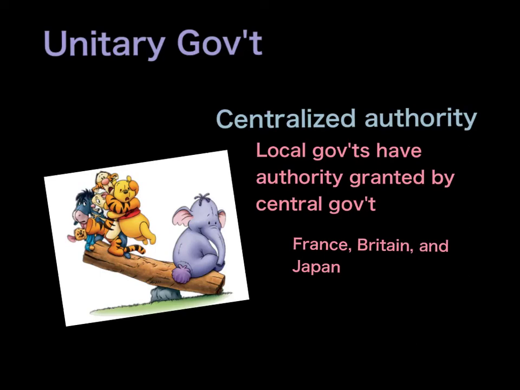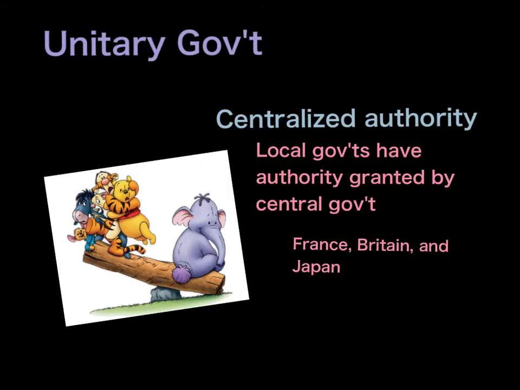The unitary system of government is probably the easiest to define. Unitary systems allow ultimate government authority to rest in the hands of the national or central government. Consider a typical unitary system like France. There are regions, departments, and communes in France. The regions, departments, and communes have elected and appointed officials. But at the surface, the French system looks very similar to the U.S. system, but the similarity is only on the surface.